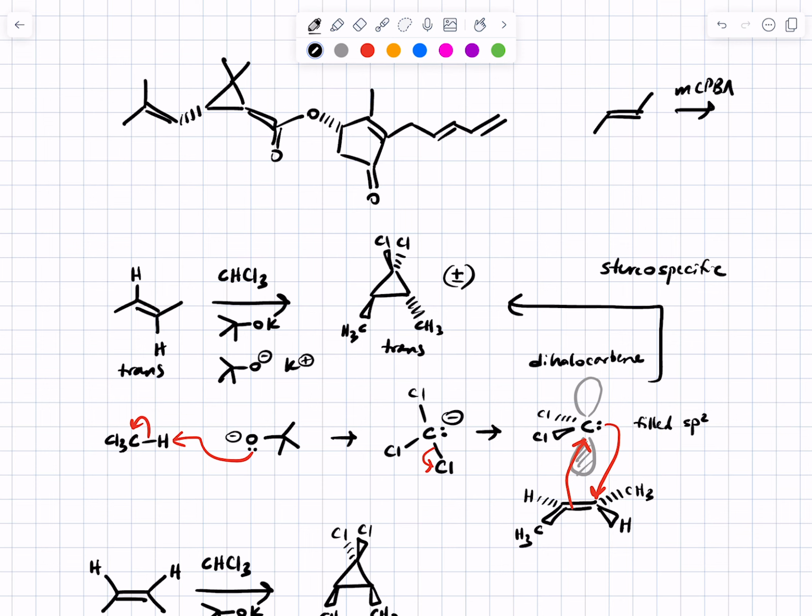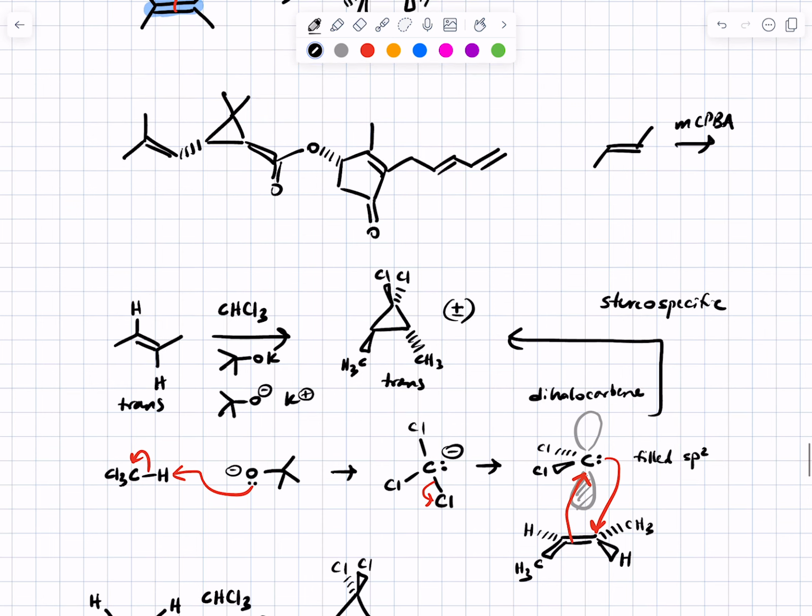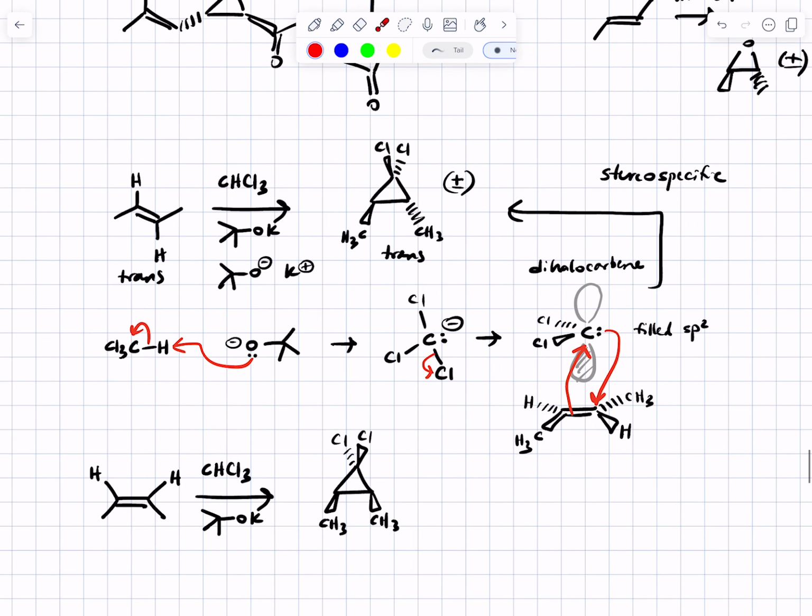That is, the stereochemistry of the alkene in the starting material affects the stereochemistry of the epoxide formed. Do you remember that from 351, how if you started with a trans alkene, the methyl groups that were trans in the alkene would still be trans in the epoxide? It's the exact same thing here, because the reaction is concerted. Two things happening at once.